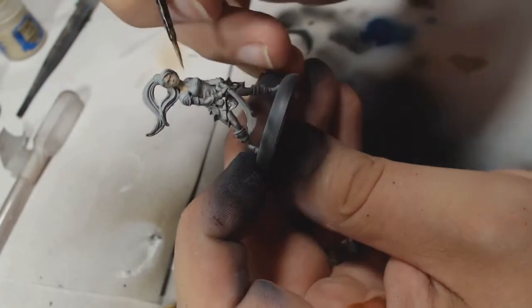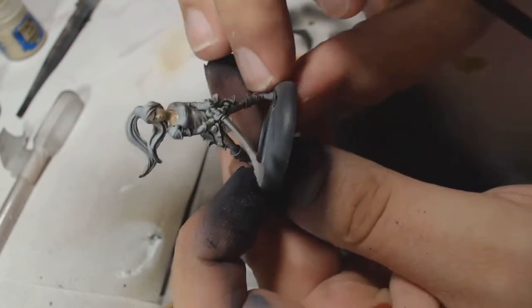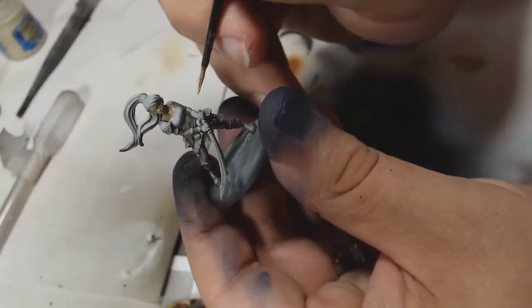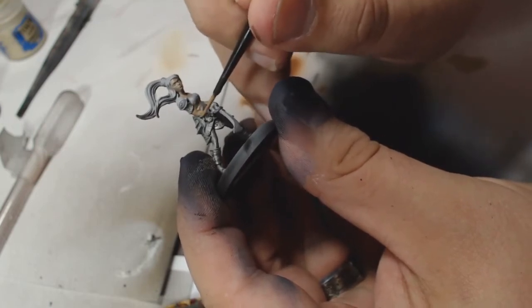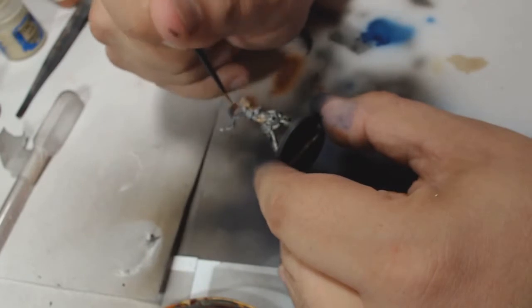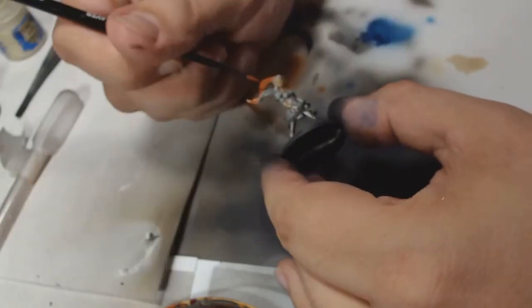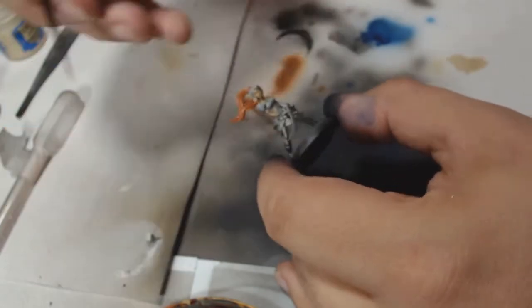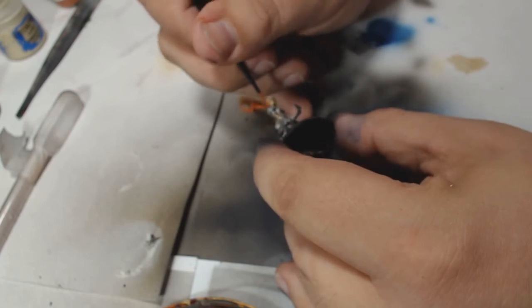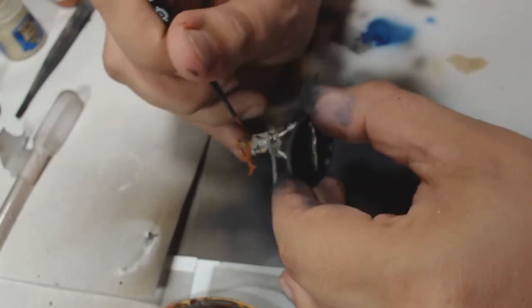I had a lot of fun playing this one. I decided I was going to paint the skin without using washes, just to see if I could. So I started off with Vallejo's Model Air Fleshtone all over the arms and face — it's a really good base flesh colour. The paint is more of a brown pigment rather than a classic pink. The hair I used Leo's Red Leather, which is my go-to for any kind of ginger or lighter leather work for belts and such.